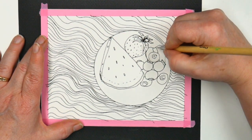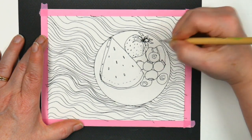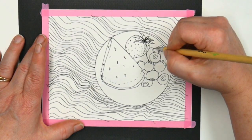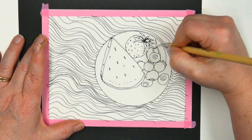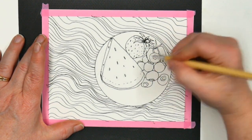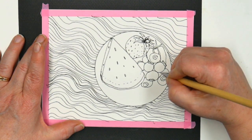And then putting a little bit of an outline around it. Wow, my words today. But we're just making this plate full of fruit, so I guess I really don't need words, right? We're going to put another blueberry down here underneath. This is doodling. This is filling in spaces.